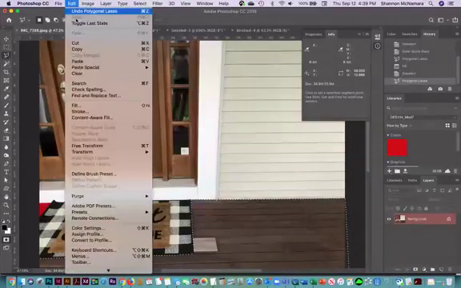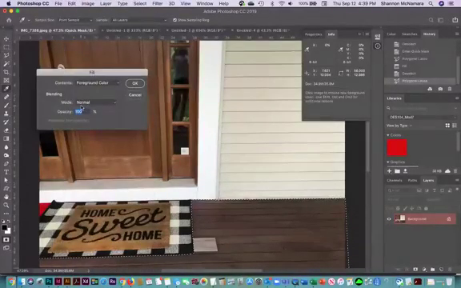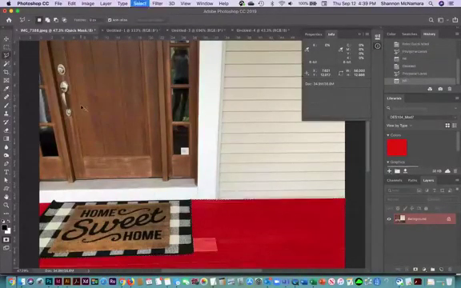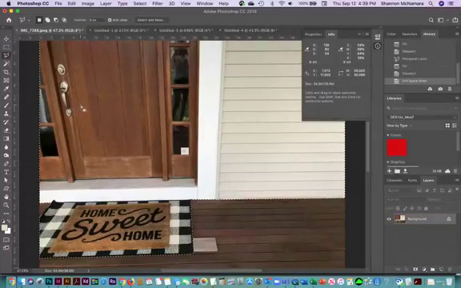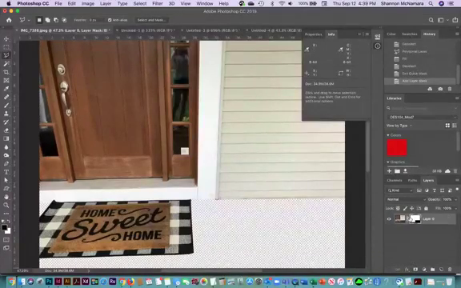And fill that. And remove that with a layer mask.